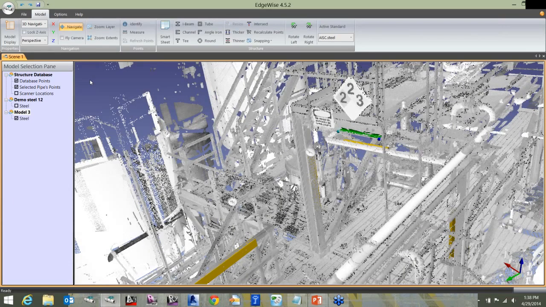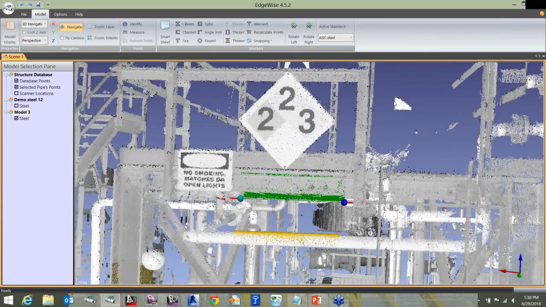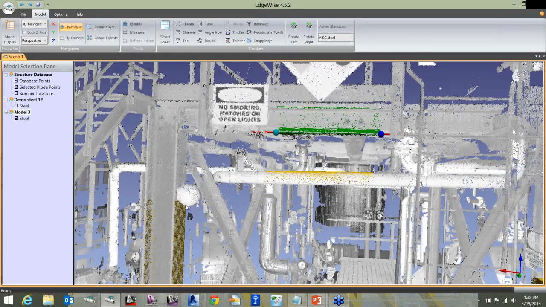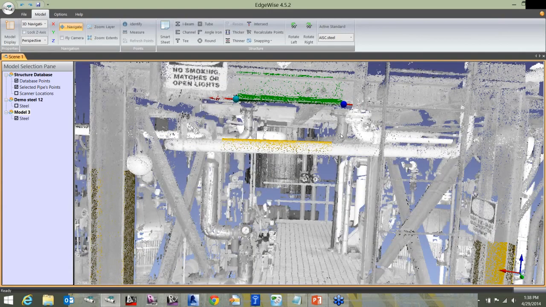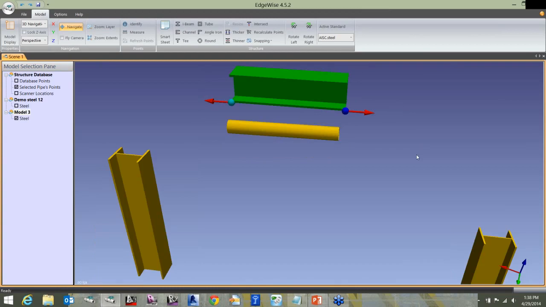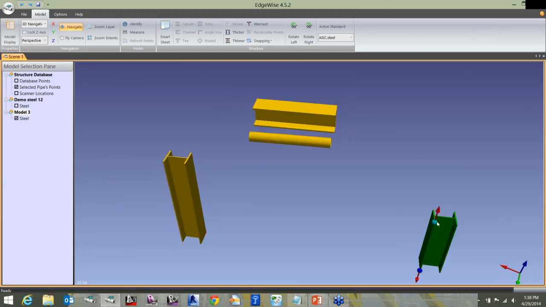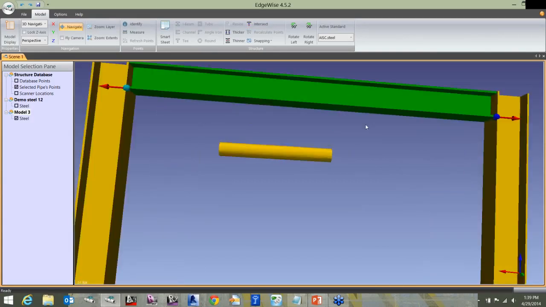So the last thing, once you've extracted the pieces of steel, we've also got some very quick and easy tools to go through and snap these pieces and make good geometric connections between them. So you can see that the three pieces of I-beam that I extracted earlier should all connect. And so let me turn off the point cloud and show you what that looks like. I'm going to snap it to the top of this beam here, and then snap this beam to the sides like that, and now we have a good connection.